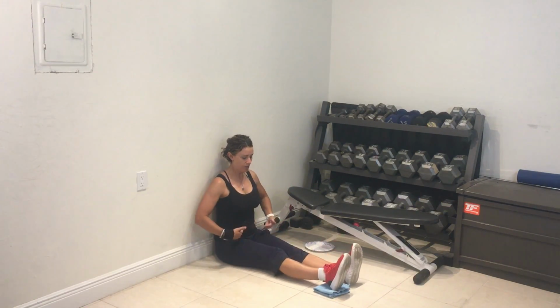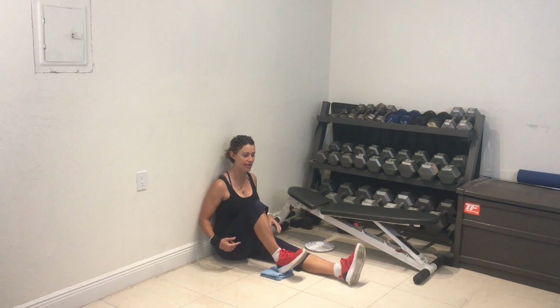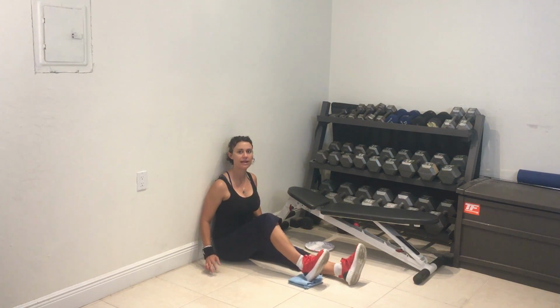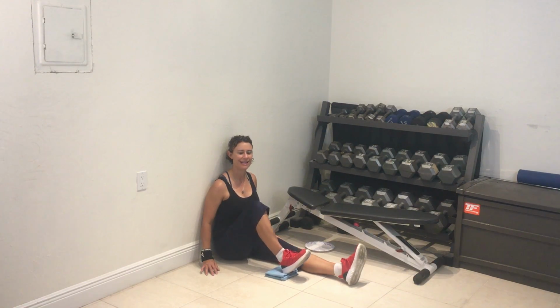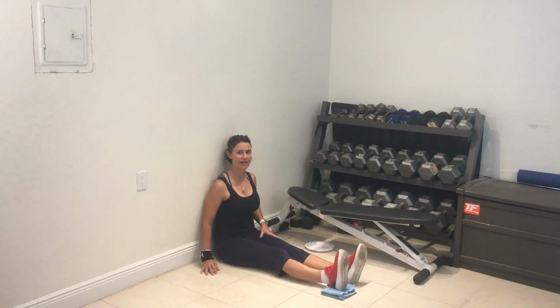Both legs are straight. You're sitting up nice and tall. Foot is flexed. You're gonna dig your heel and pull it in as far as you can and then press it out nice and smooth. Squeeze and pull it in as far as you can, then press it out nice and smooth. In and out. In and out. We're gonna do 5 more.